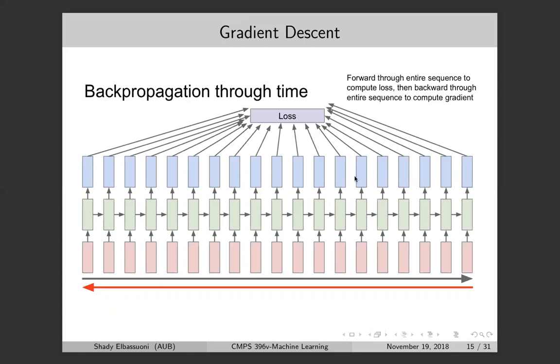It's the same weight matrix, but it's backpropagated through time steps. Let's say you're doing a loop as you're passing through the input sequence. In backpropagation, you're doing a loop in the opposite direction. So you keep looping and updating the weights until you reach the beginning of the instance. So you do a forward pass through the entire sequence to compute the outputs, compute the loss, and then backpropagate the loss through the entire sequence to compute the gradient. More or less, this is what you need to know, the intuition behind this.